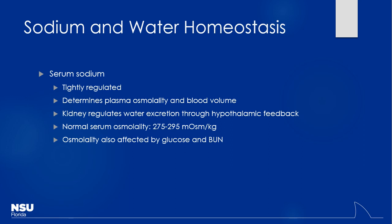So anyway, also note that osmolality in the blood is not only maintained by sodium, but also by glucose, and BUN is playing a role there, right? So again, glucose, you're going to find you have patients who have very high levels of glucose. Like, you remember that we talked about the non-ketotic syndrome in type 2 diabetic patients. It's kind of a similar thing to DKA, but they don't really get acidotic. They get very, very high glucose levels, and that can throw off their osmolarity pretty drastically. BUN as well. If you had someone who had, say, azotemia due to poor kidney function, that can affect their osmolality as well.